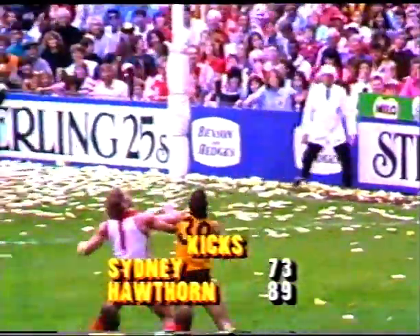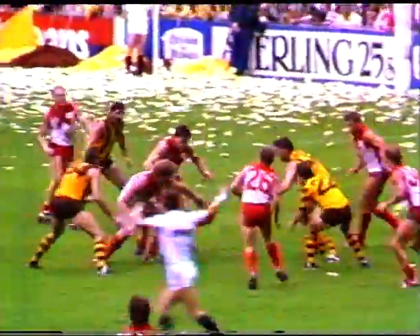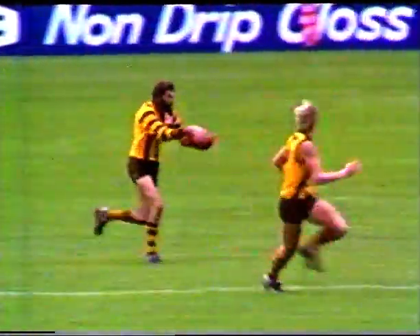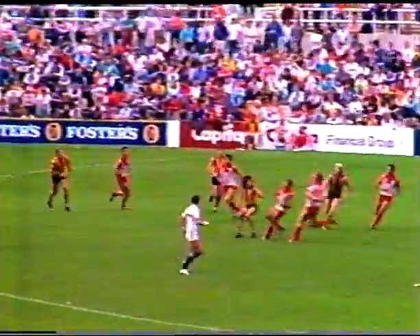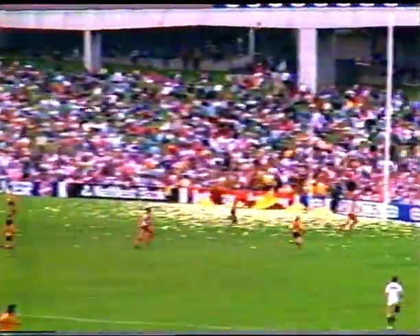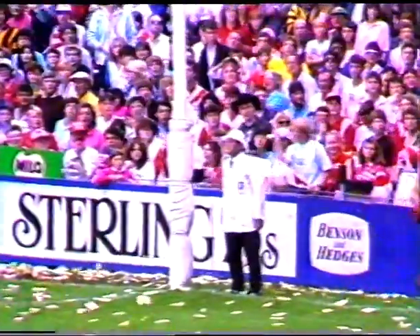Ironmonger — mammoth first quarter, not so great in the second one, but still a good player. Oh, did it very well to Hawke. On to Browning at centre half back — drives perfectly in the Moorwood direction. Healy comes out and gets an awkward bounce. Tuck takes him on — Ayers has been absolutely magnificent in defence and saves it. Back it comes to Tuck from the Ayers tap. Tuck sent it wide downfield. Johnny Platten's got too much against him — the Swans spoil each other. Kennedy out to Green — Green will shoot for goal. And Green kicks it long and wide — through for one behind.